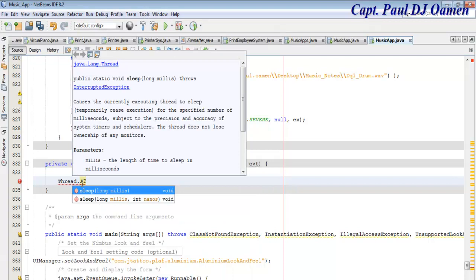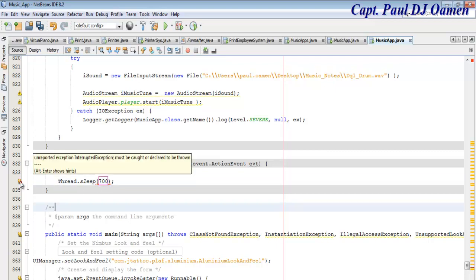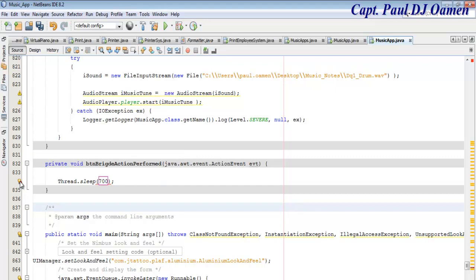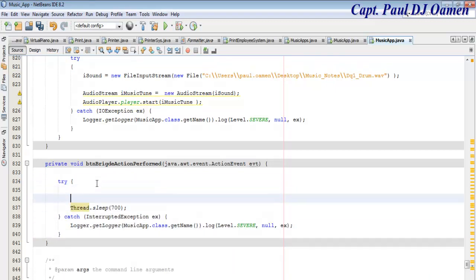So that will delay each music tone note. Sleep, let me make that 700, but we're going to end up with an error here because we need to include try catch. So there, let's click on that and select this. There we go, we have try catch in there, so that is good for me.